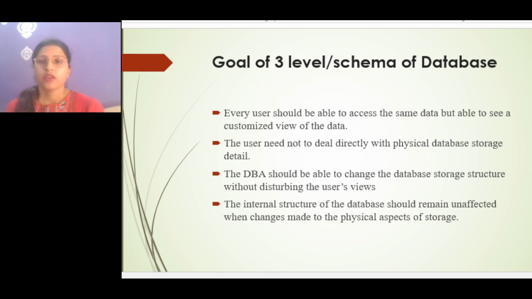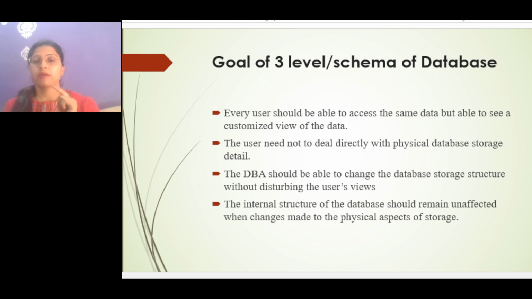Next is, what is the main goal of this schema of the database? Whatever we have studied, three schema architecture, what is the main goal? As we have already studied, the main goal of this three schema architecture is to customize the view of the data, and if you make any changes in the physical database, it will not affect the user view, and the database administrator can make any kind of changes in the database without disturbing the user view.